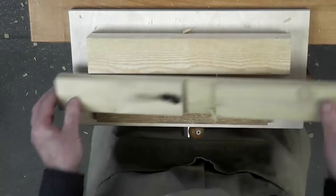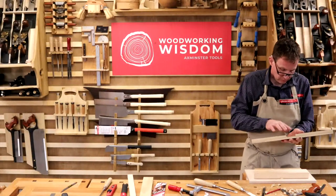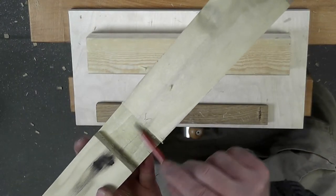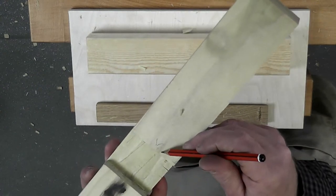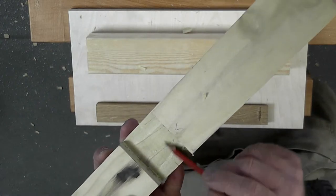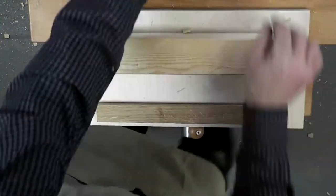So we cleared out most of that waste. Great, camera two. Can we go to, okay, so that looks nice on here. We've got a good flat surface in here. Nice square shoulder this side. This edge we've got to clean out. Got to come back a little bit. Got a little bit in the corner we're going to get. But all of this is actually nice and clean, leveled off really nicely.